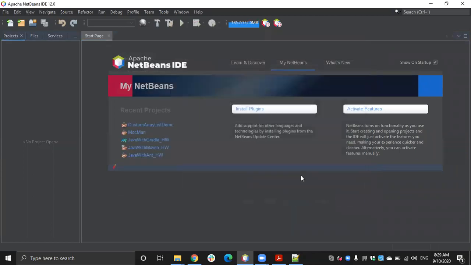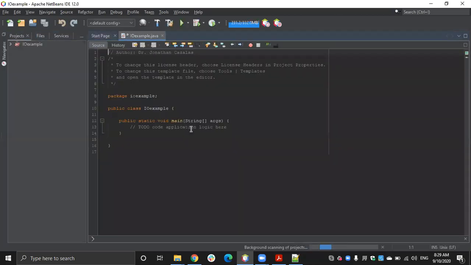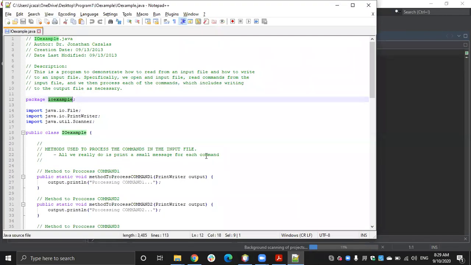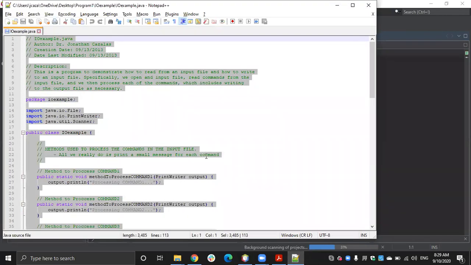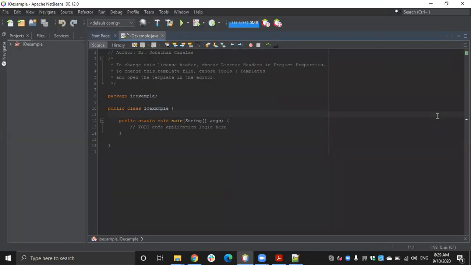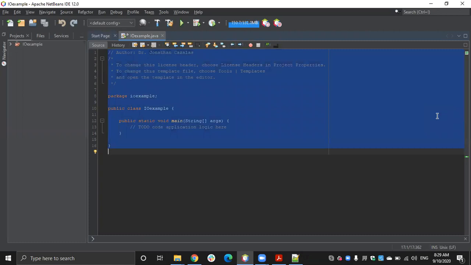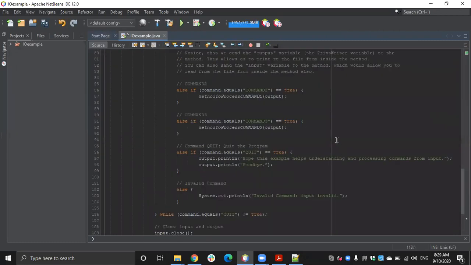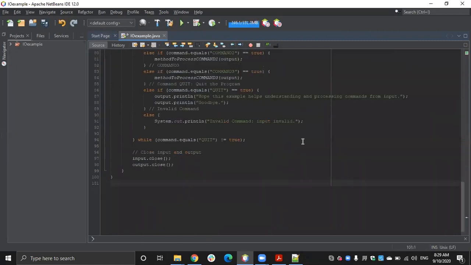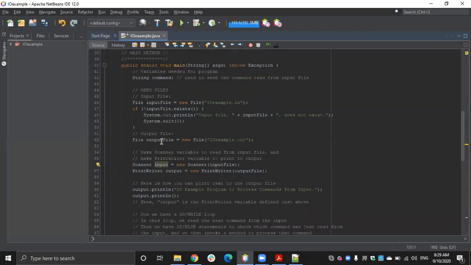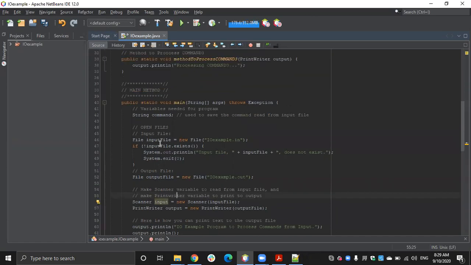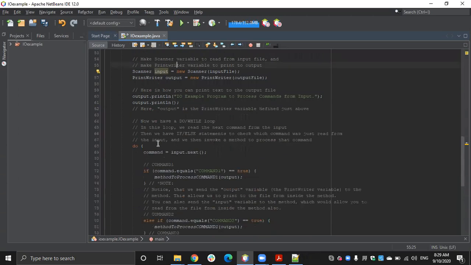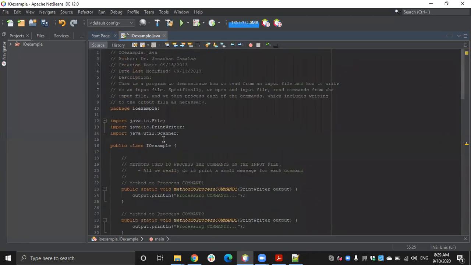Let's let it think for a moment. And here we are. Because I had copied all of this, Control A, Control C, on a Mac that would be Command A, Command C, and then Control A, Command V, now I've pasted everything. Alt Shift F to format. Please pardon that I don't have the coolest looking fonts and colors here yet, because I have not modified this upon installing this new version of NetBeans. So it's pretty basic, and that's fine for our purposes.